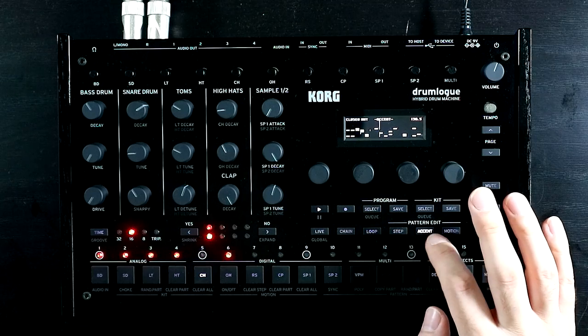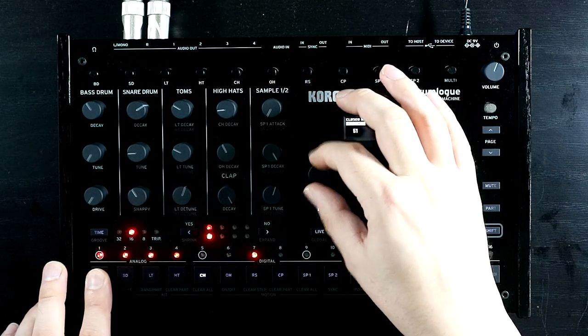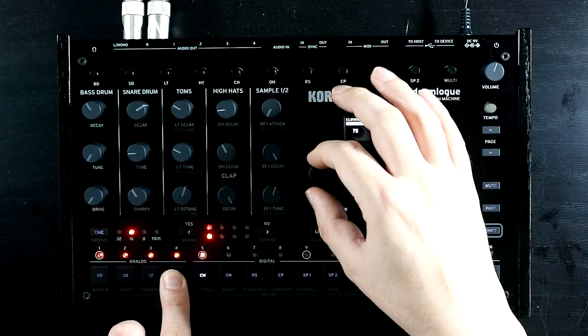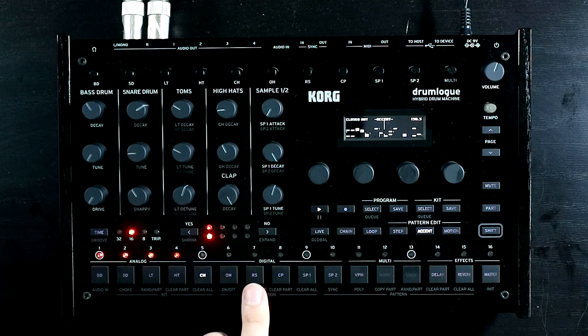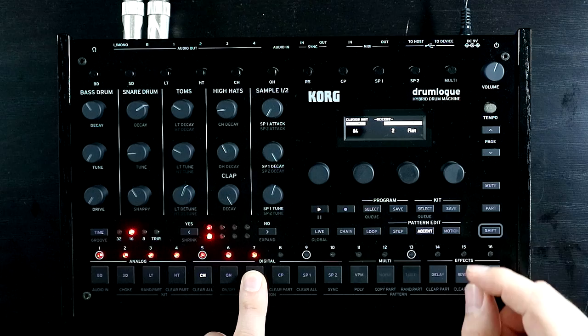Kind of ramp those up a little bit as well. So we'll come into our accent here, and just have these ramp up a little bit each time. Maybe we could have one that ratchets as well, but not every time. Yes.